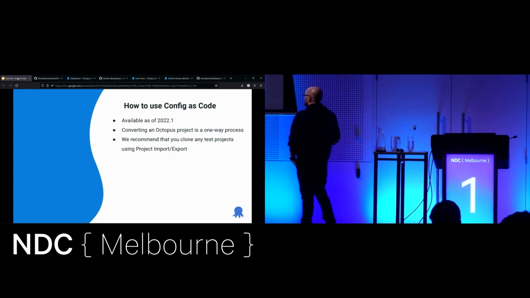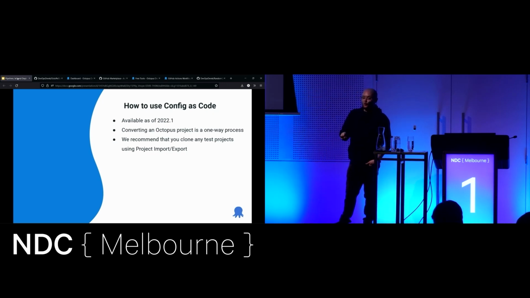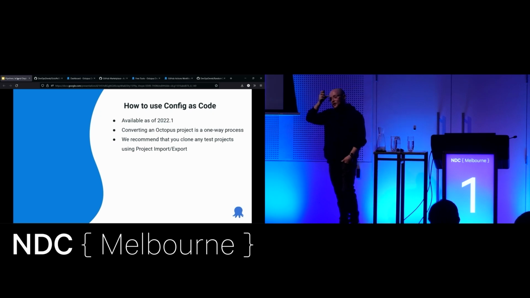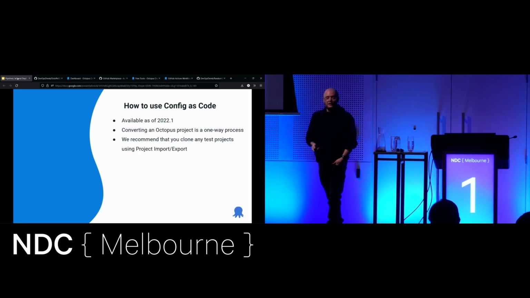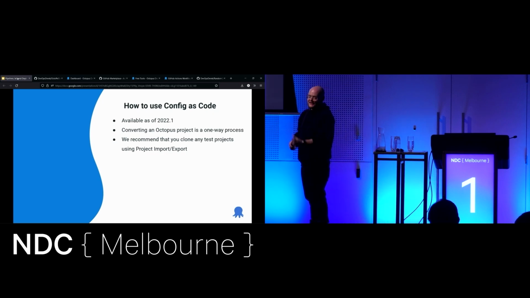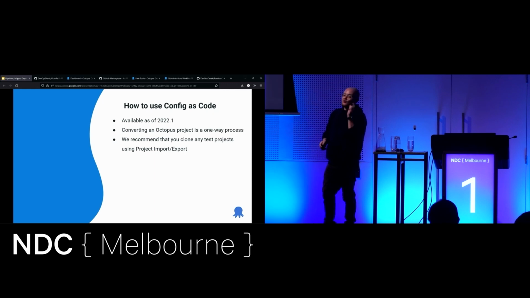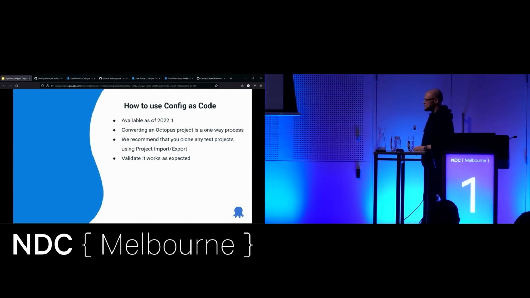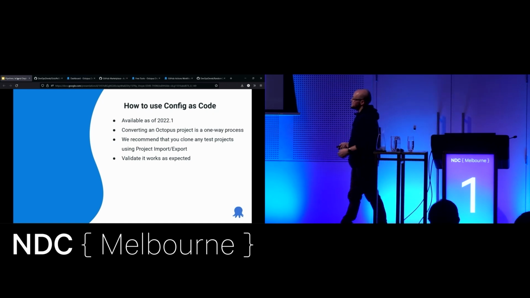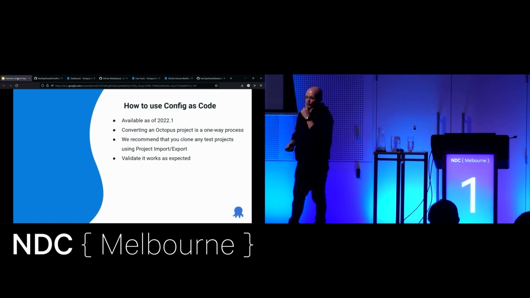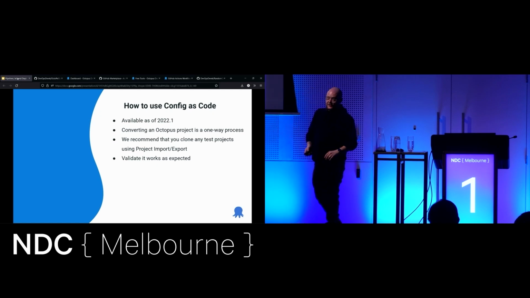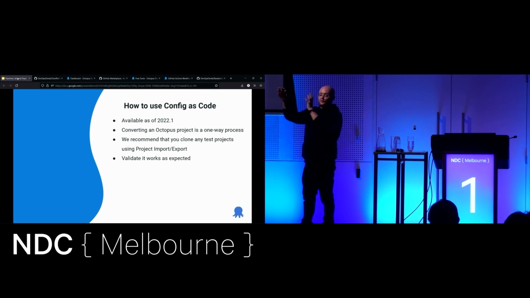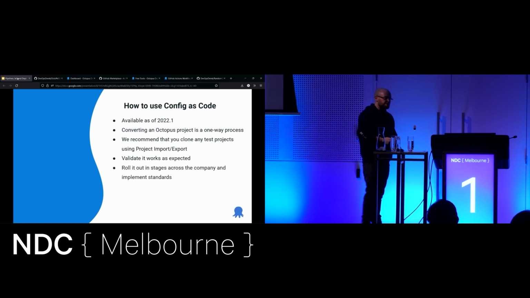And with that, we recommend that you clone your existing project. If you're having a look later on and you are an existing user, take a clone of your existing project. Why? Because it's a one-way conversion. Traditionally, your deployment process is stored in the SQL database. Once you convert it, it takes all of that and moves it up to your repository, which, let's be honest, is going to be GitHub for the most part.